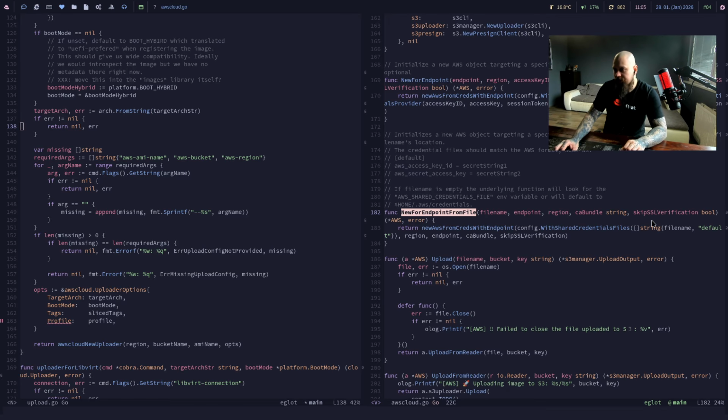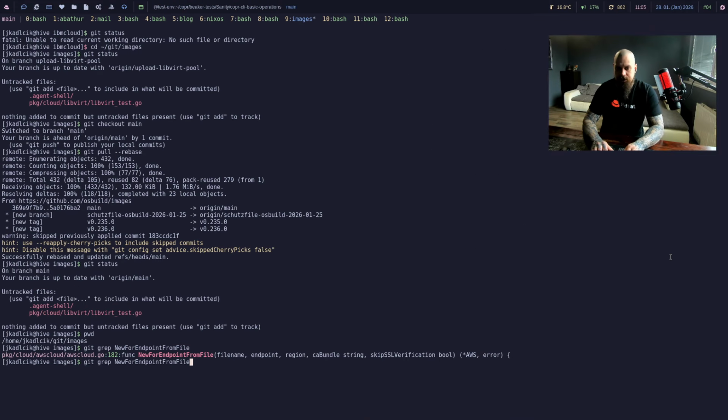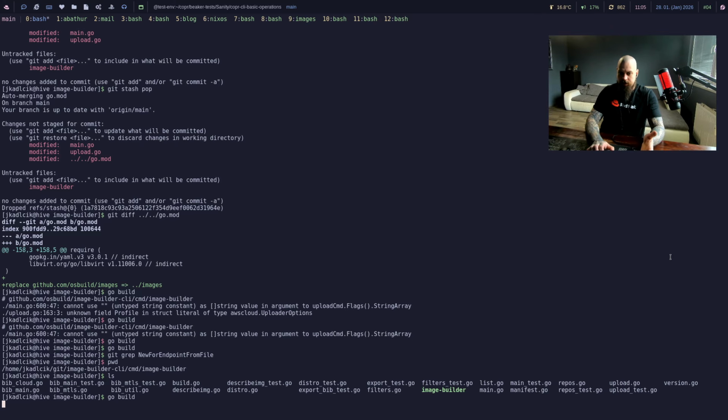So just for fun, what if we put AWS profile here and say it will be string, and I cannot type, and then I try to build this. This needs to fail, right? There's no way it doesn't fail. How is that even possible?